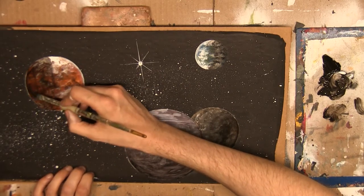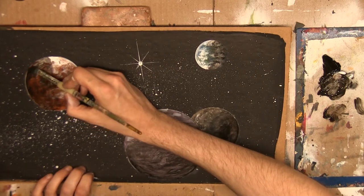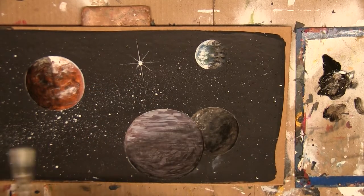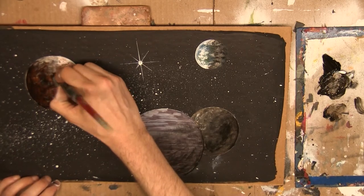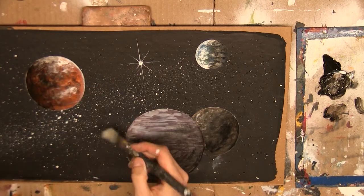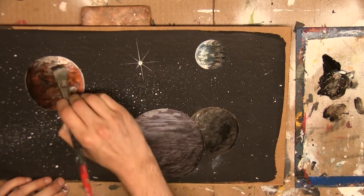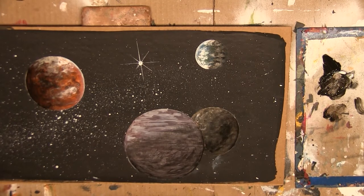Darker in the back. Should go ahead and grab just some of our regular heavy body black here as well. Mix that in for the darker section. And then again, blur it out. Because of the slow drying nature of this, it's a little bit easier. I find that you can get an easier, finer transition by using the Open. Like so.